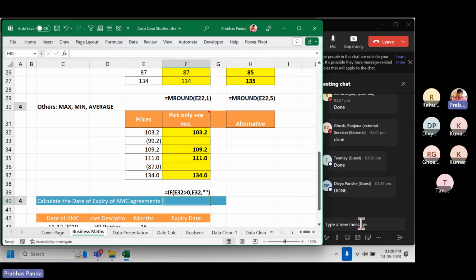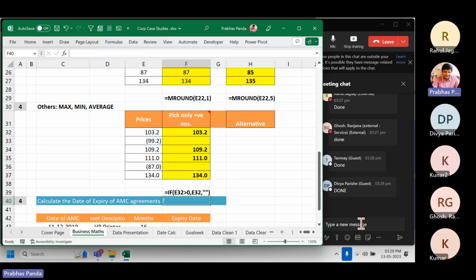As I told you, the moment we started the training program, the very first thing, file size management, is the biggest challenge for any Excel user. So remember one thing, in any Excel file, the more the IF formulas, the more the file size will be. So this is the reason why you should always remember: IF formula should not be your first choice. If at all any other options are not available, then only in the worst case use this IF formula, because this occupies a lot of space.